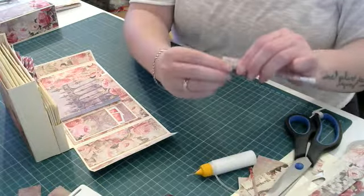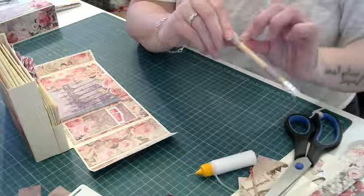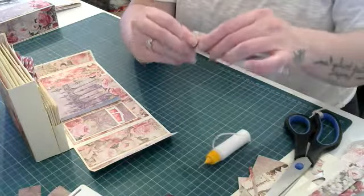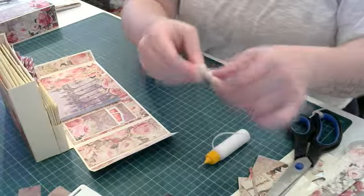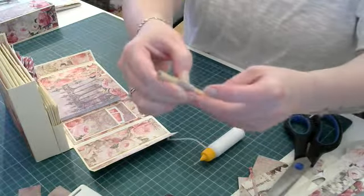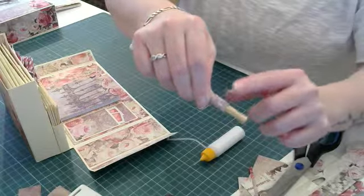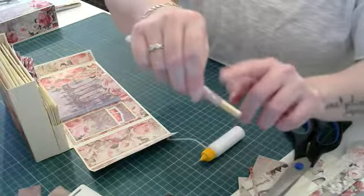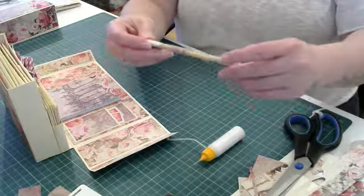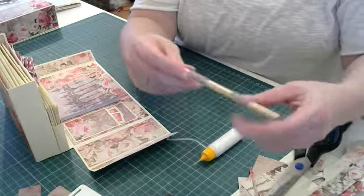We'll do the same with the second piece. Wrap that around the pencil — you might be able to see a bit better this way. Let it loosen off a little, then put the glue on the edge there. Take that up, push it down nicely. The glue is coming out the end, so run your finger across it. Use the glue on your finger to go over that seam, rub it in as though it were a cream — it just seals that nicely so it's not going to come undone. Give it a wiggle to make sure it's not stuck to your pencil; it turns around quite easily.